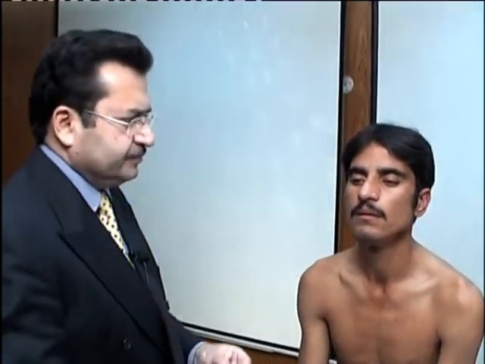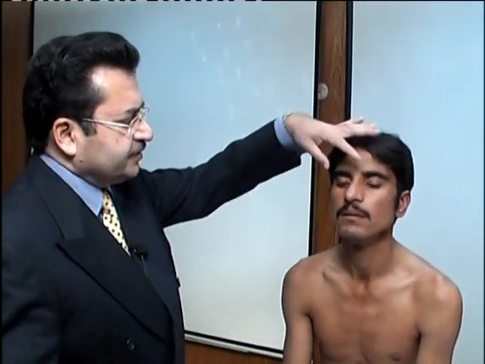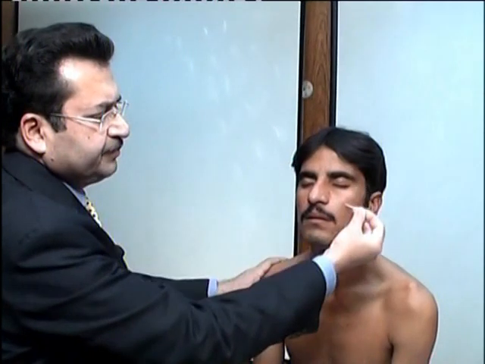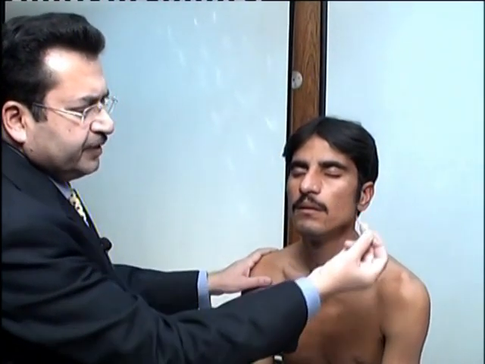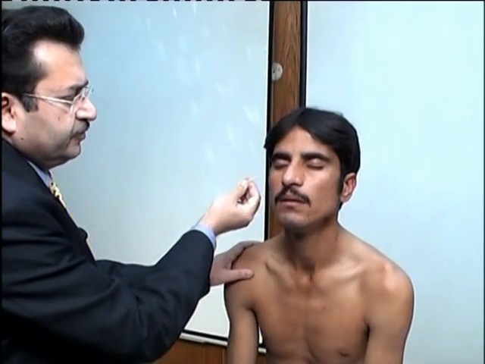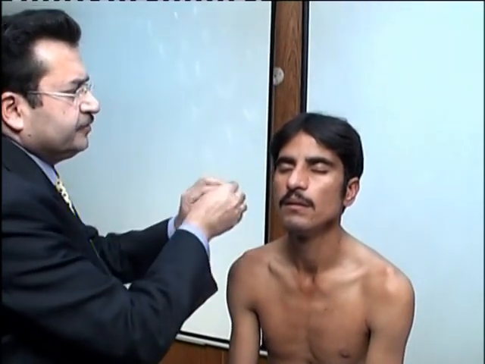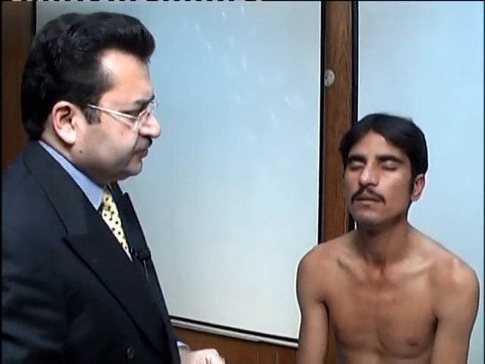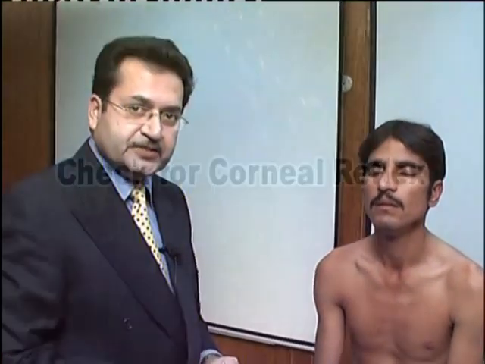As far as pinprick sensation is concerned, again ask the patient to shut the eyes, and with a pin or a sharp toothpick you can test the sensation in all three divisions, and you can go up to the vertex as well. As you know, the anterior two-thirds of the tongue is supplied by the trigeminal nerve, so it is important to also check the taste in the anterior two-thirds of the tongue.